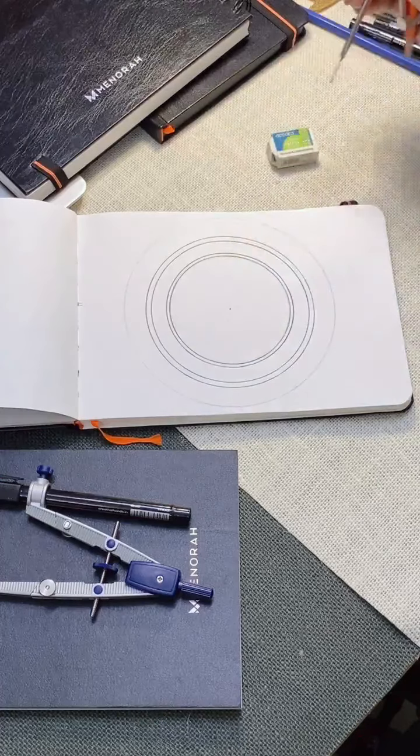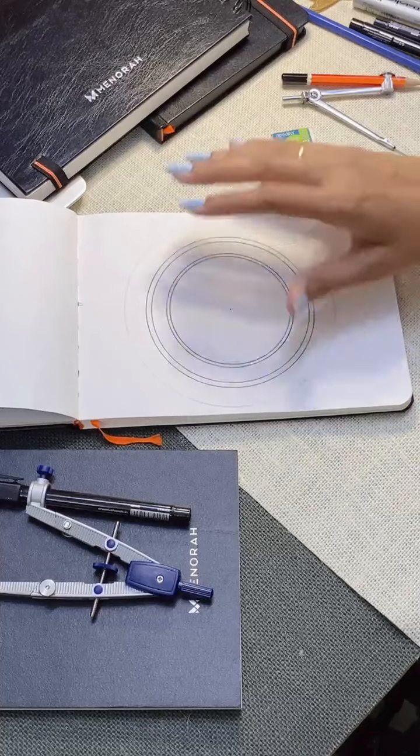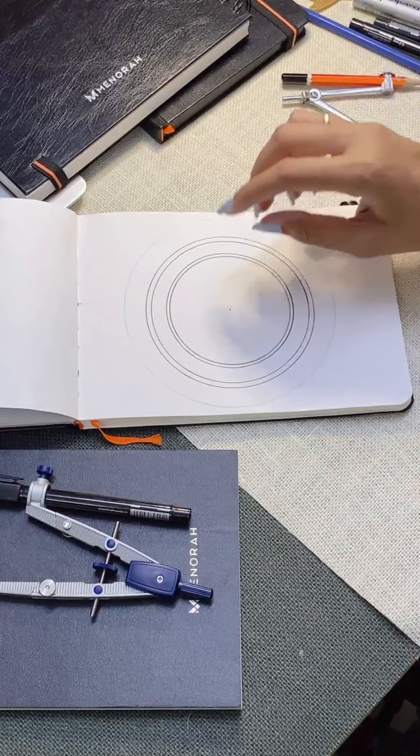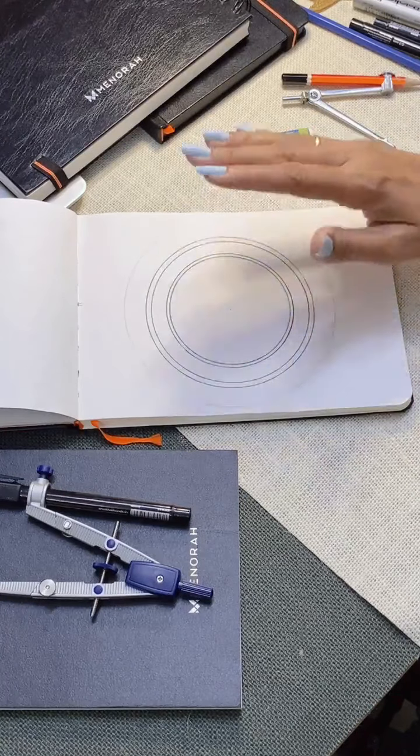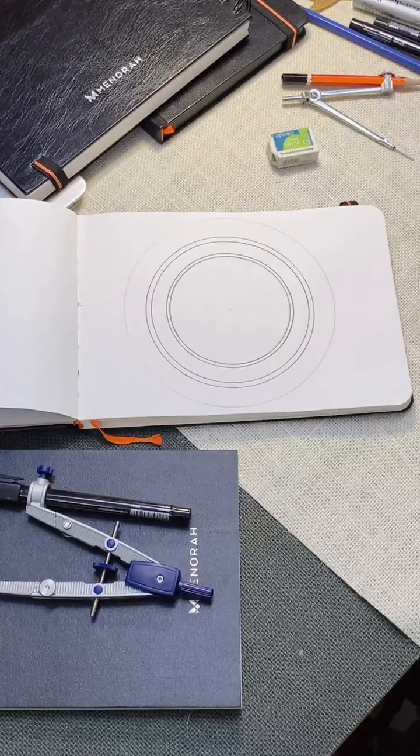What are we making? Aisha, we are making a golden mandala. You don't need anything, you just get some pens and some markers, start making circles, I'll tell you what you have to do. Nice jute background on the table, from where did you get this?